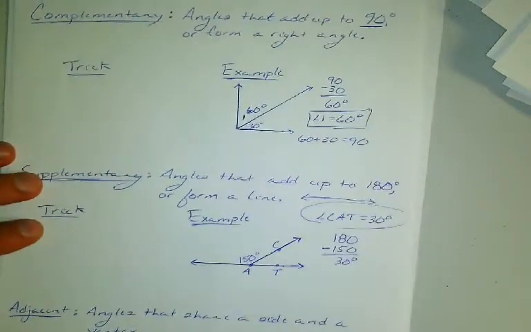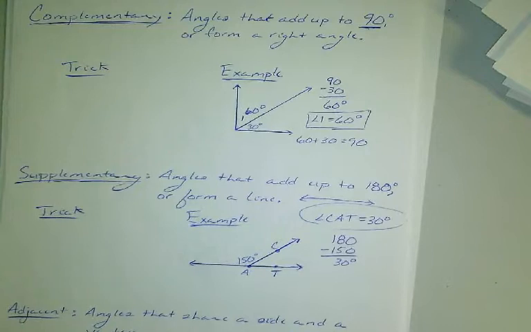Because I remember when I was your age, I would get to a quiz or a test, and I'd be like, oh man, what's complementary? What's supplementary? I can't remember. Which one's 90, which one's 180? No one showed me a trick. I wish I knew a trick. All right, so here's a trick.